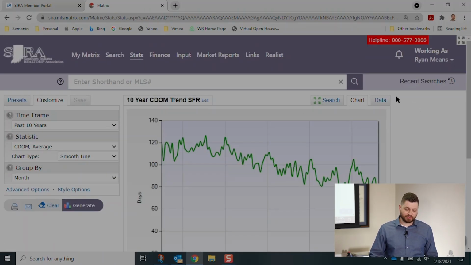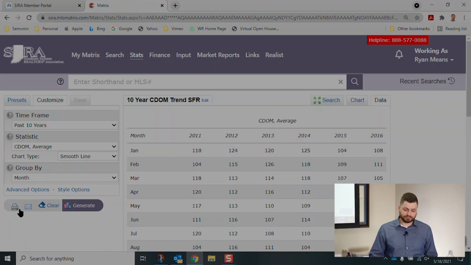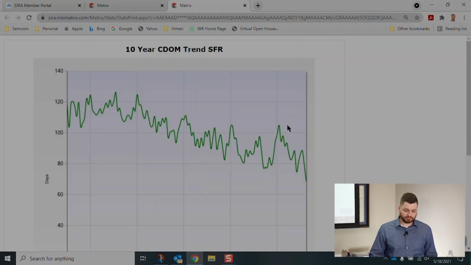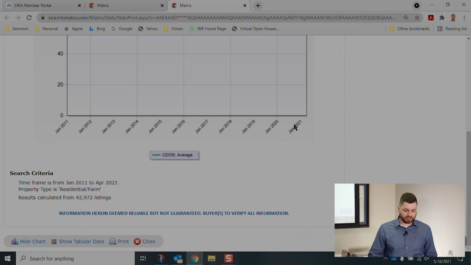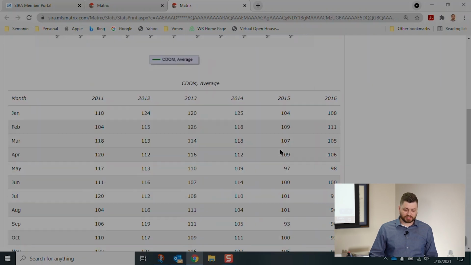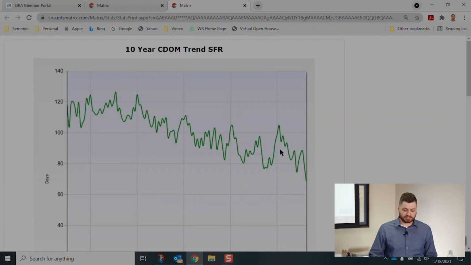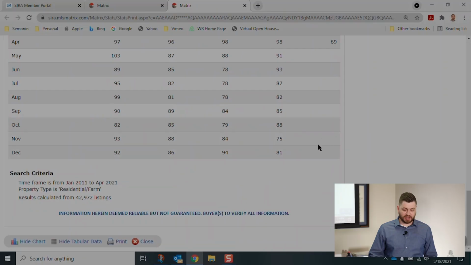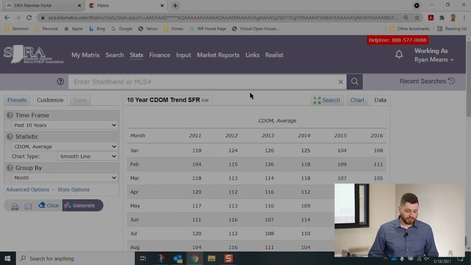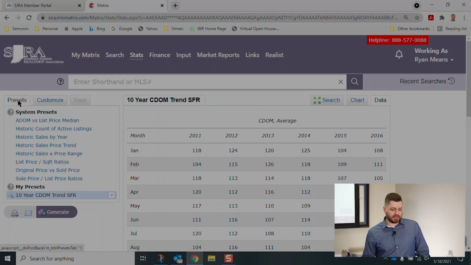And that data can also be printed as well. Click Show Tabular, and there it all prints together. Quick, easy to print. You could hide the chart, hide the tab, whatever you wanted to include or exclude from that print. So check out those stats. There's more there than what you think is there, and there's some really, really useful stats in that section.